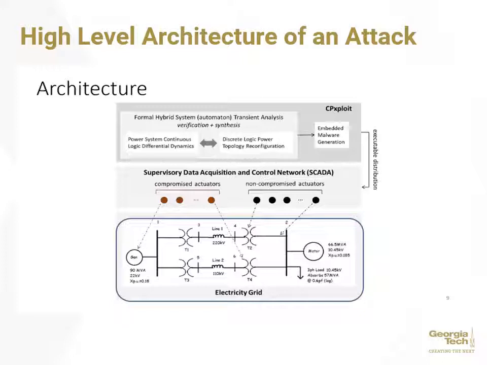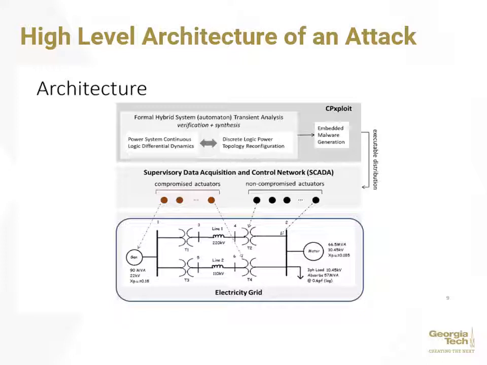If you see the daily operation of a power grid, it usually follows a typical closed loop monitoring and control paradigm. So the sensors, if they detect any noise, send it to the SCADA network. Since the SCADA network does continuous monitoring, it has a close and constant interaction with the physical power system. So the electricity grid is referred to as a cyber physical infrastructure because of that close and constant interaction.